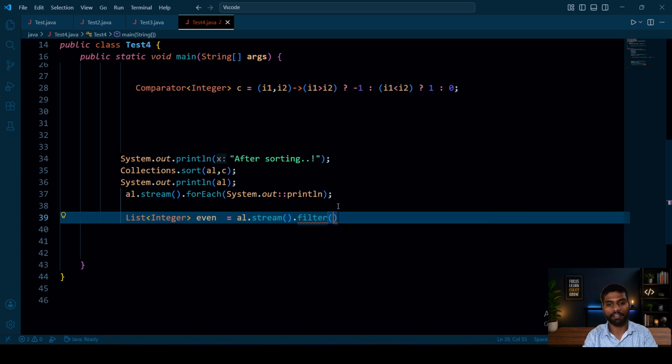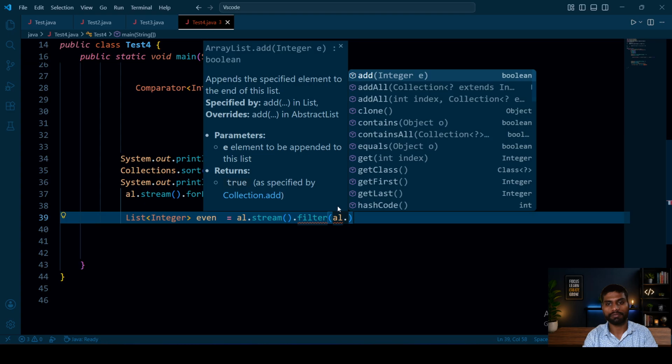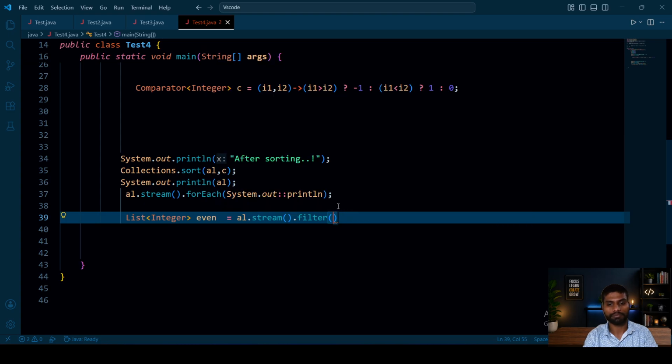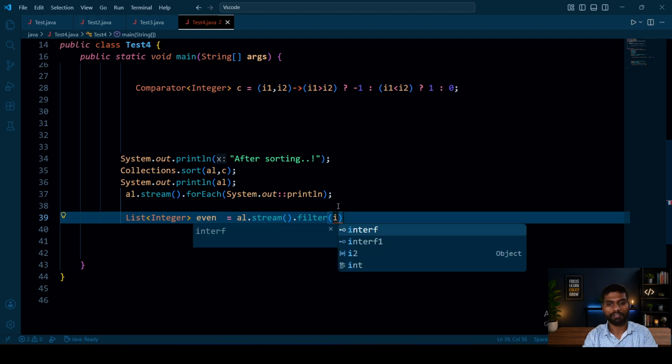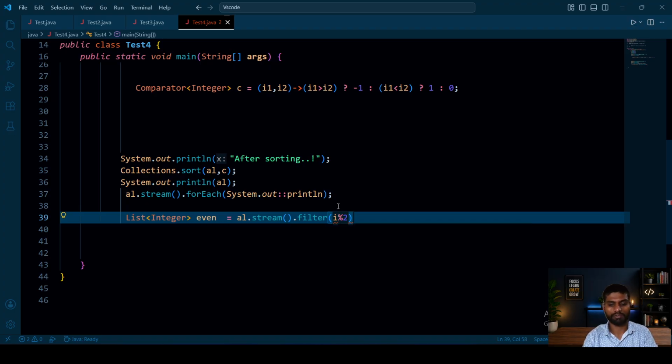For each element, i modulus 2 equal to 0.